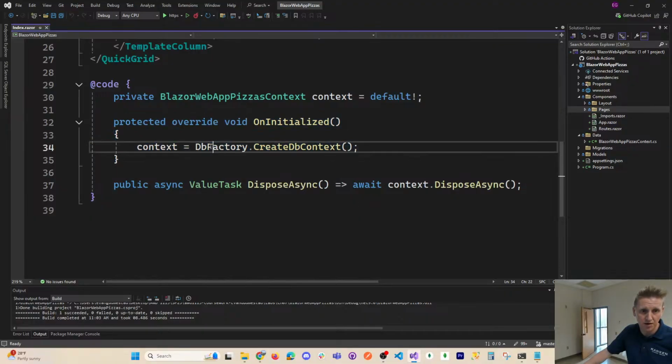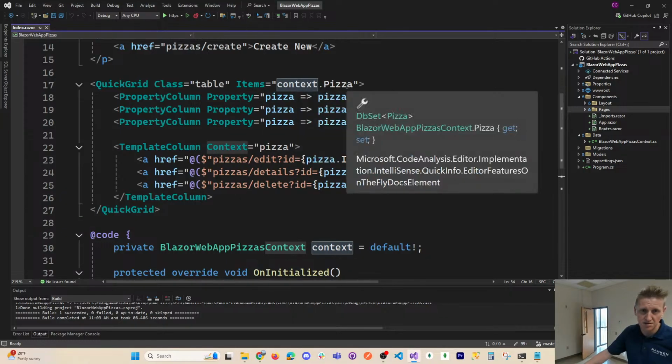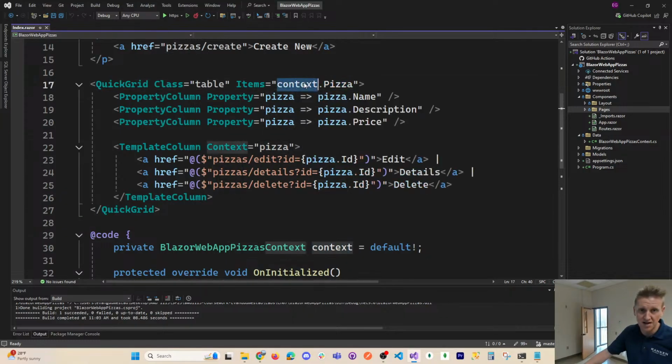Oh, here in the code, we use this DB factory and initialize a context file. There we go. So when the component is initialized, we connect to our database here, and then we have this context to connect to our pizza table right here.